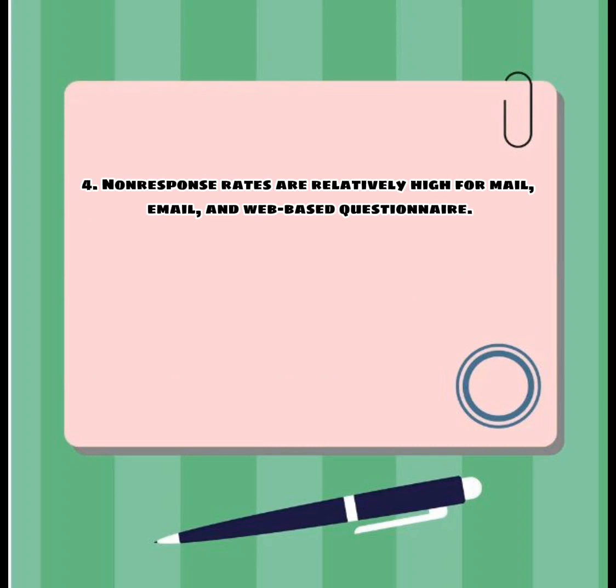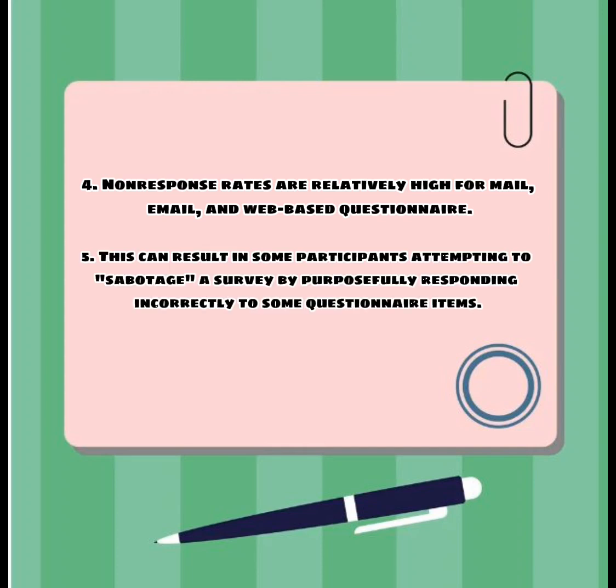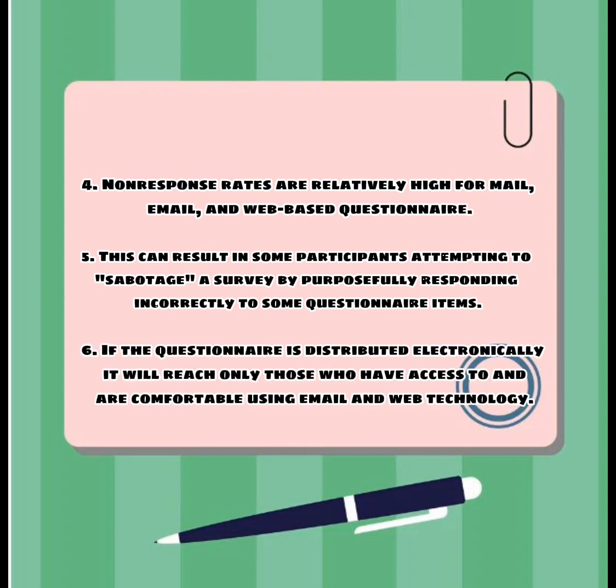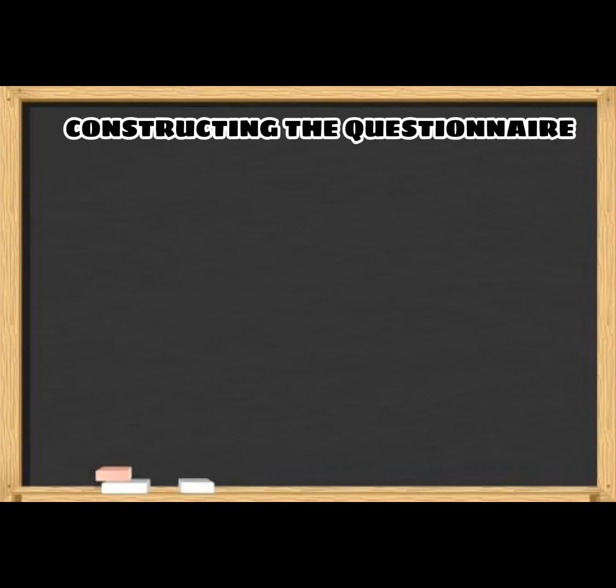4. Non-response rates are relatively high for mail, email, and web-based questionnaires. 5. This can result in some participants attempting to sabotage a survey by purposefully responding incorrectly to some questionnaire items. 6. If the questionnaire is distributed electronically, it will reach only those who have access to and are comfortable using email and web technology. Constructing the questionnaire.